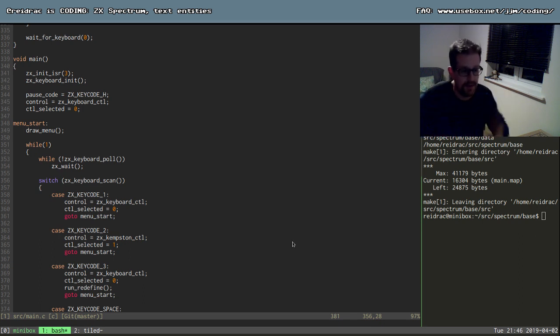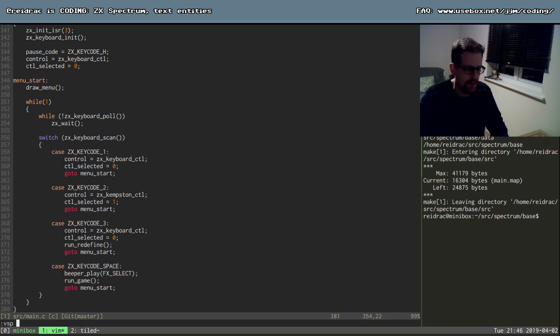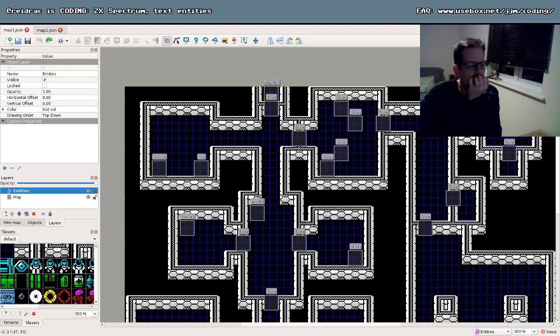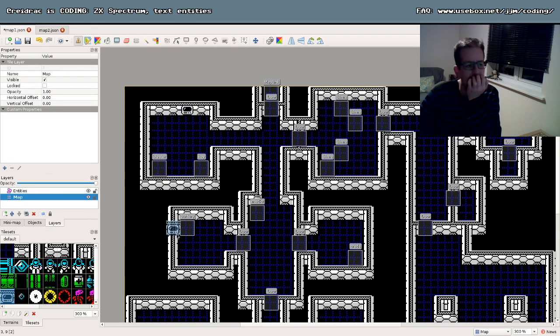And for that, I have a plan to add a new entity. Actually, I already have some placeholder because that was part of the initial plan. I already have a name for it, called terminal, and I have the graphic and everything. So let's take a look at the graphic here. This is the graphic I have for the terminal. Let's see how it looks. Something like that.